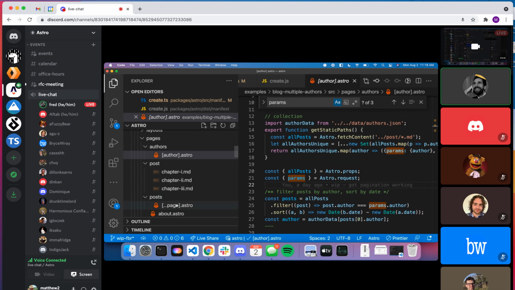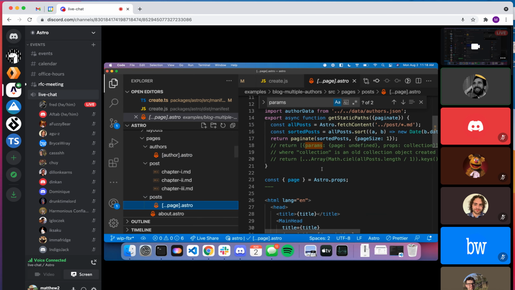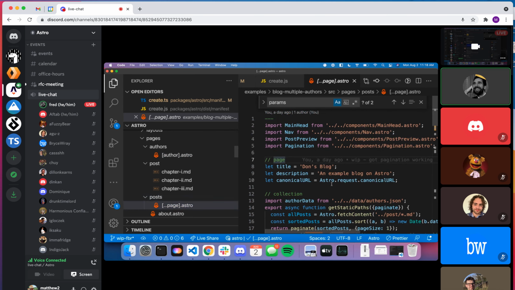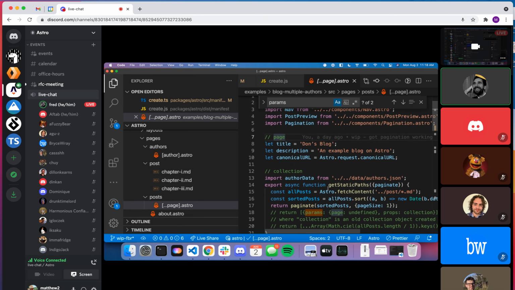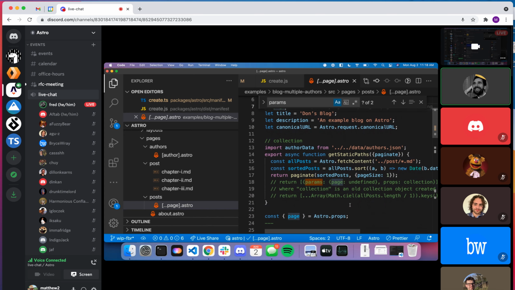Again, this is the one I can't show off because of that weird bug. It's still demo code. This one's a bit more fun though because it's A, working, but B, it's using pagination. So we still have this goal for the project of having really simple pagination. And we wanted to keep that in this API. So collections, one of my favorite things about it is pagination is essentially a function call.